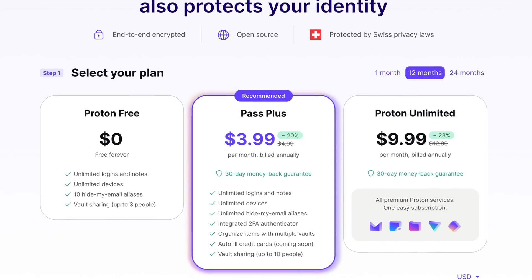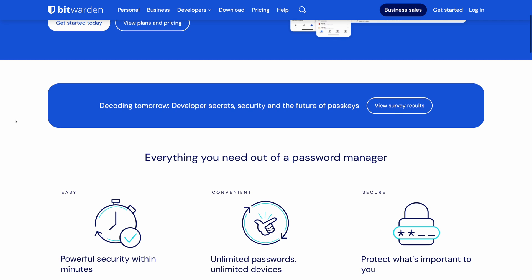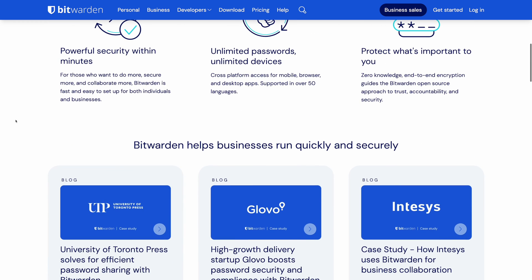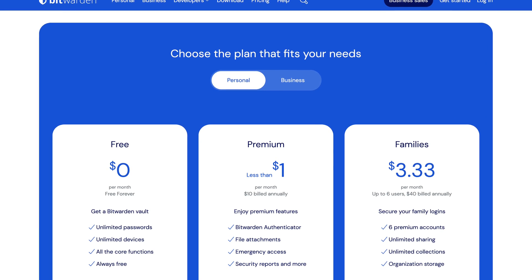These additional features are well worth $10 a year, but I can't say the same about the ProtonPass paid plan. ProtonPass Plus is expensive — it's $48 a year to unlock all features, which is more expensive than 1Password and other premium password managers. I would not pay $48 a year just for ProtonPass Plus. Either stick to the free version or get ProtonPass Plus included with ProtonUnlimited. But this is a comparison of the best free password managers, and there's no question that Bitwarden takes the cake — it has absolutely everything most people need. My only gripe is that the interface is just ugly, clunky, and cluttered. But if you can see past that, Bitwarden offers amazing value for the $0 price tag.